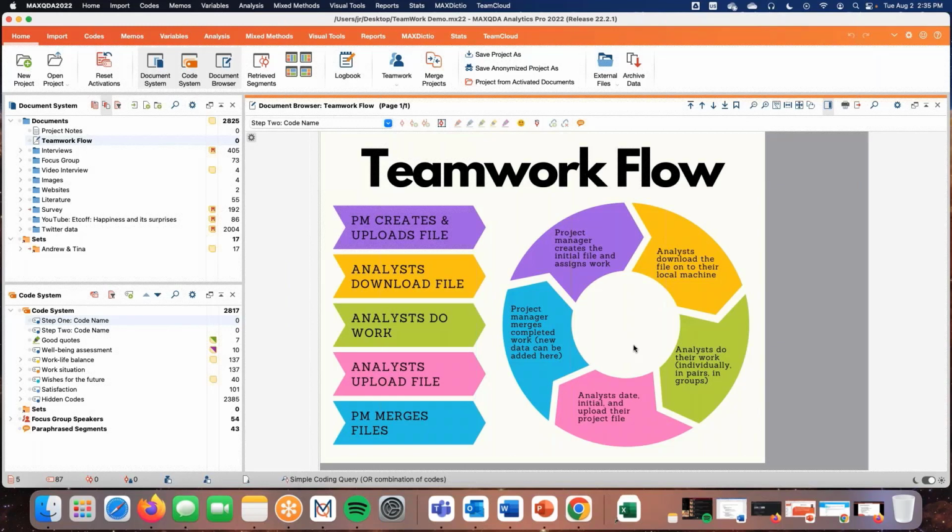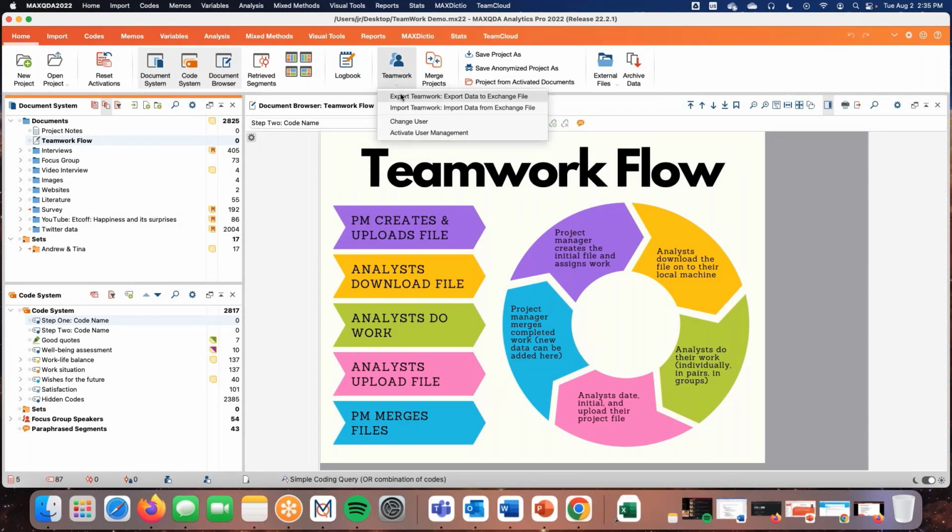So once this is back up in the shared repository, then the project manager goes to work, and then they will merge the work that has been done. So there's a couple of ways that you can do this. You can merge 2 project files together. You can create an exchange file, which I think in this case is probably the simplest, especially if you've made good use of document sets. You can create an exchange file where you grab just the documents that individual has worked on, and then you add in that work to your existing project file.